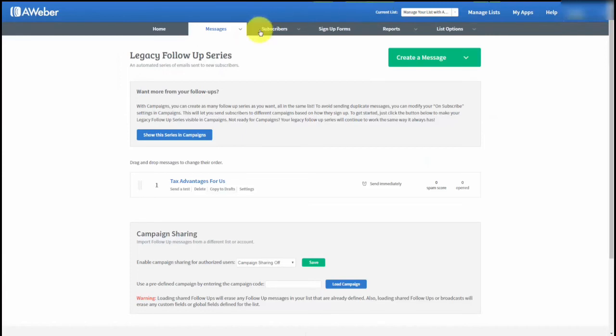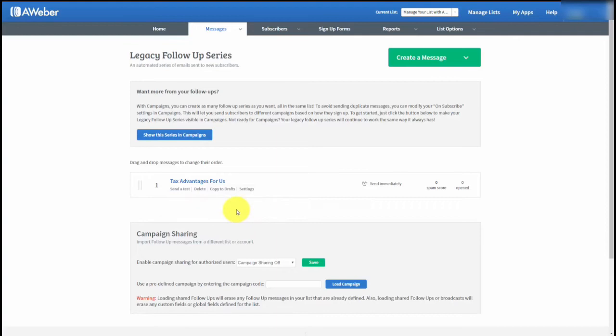Now, Aweber is going to place you inside of the follow-up area. You'll notice that you can now place your messages in order according to how your customer is going to see them. These messages are going to be sent automatically. Each of the autoresponder messages is going to have settings.